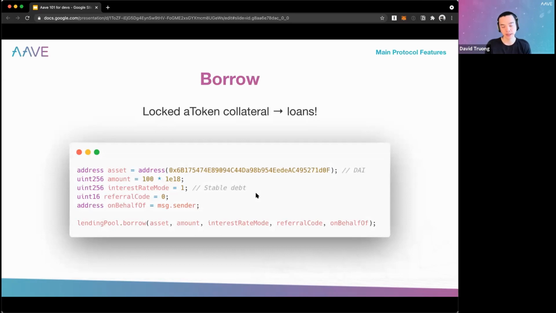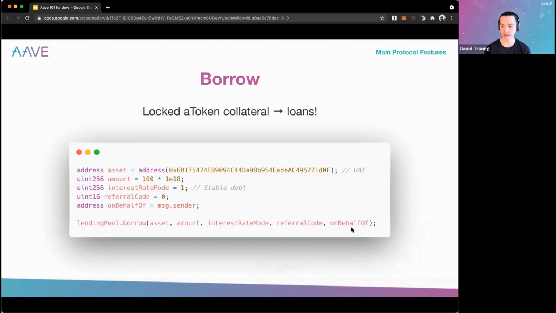Once you have collateral in the system, then it's pretty simple. Just like before on the lending pool, we'll call the method borrow, and you pass in the asset you want to borrow, the amount, remembering the decimal places, the interest rate mode. So whether you want to take a stable interest rate debt or a variable interest rate debt, you just pass in the correct number. The referral code, as I mentioned before, doesn't really apply at the moment, but in the future, it may apply depending on governance. And on behalf of, which also, as I mentioned before, is more related to credit delegation. But for now, in this section, you can just pass in message sender, and that will borrow and send those borrowed assets to the person that called them.